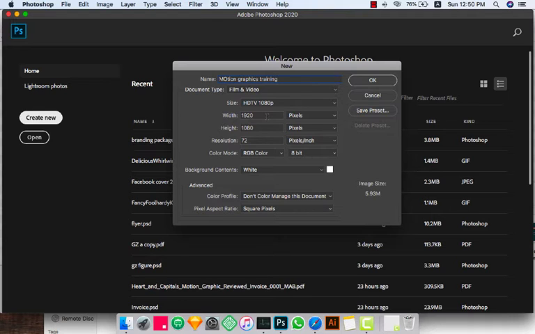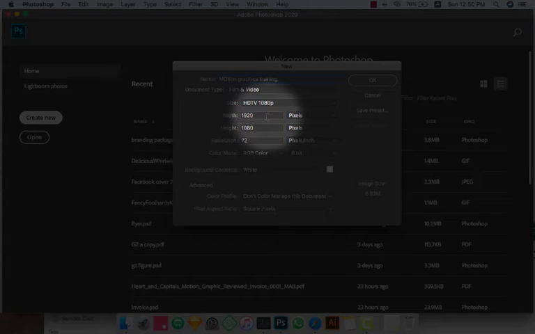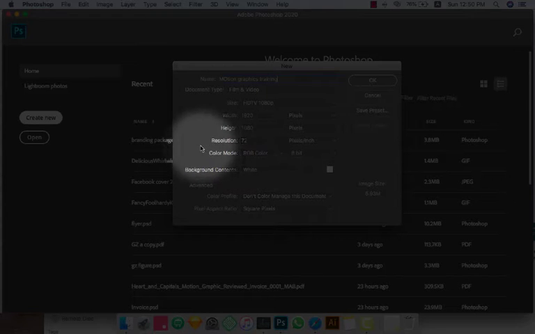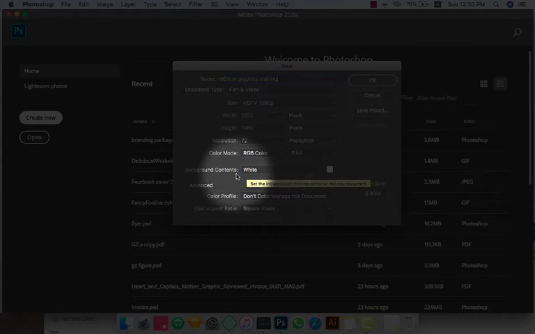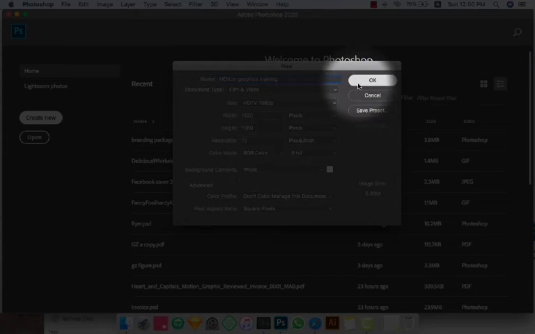Let's say you want to create for just maybe random Instagram, social media and stuff like that. This size is still cool because the landscape will still work. You can leave your resolution at 72. The color mode can be RGB, that means red, green, blue color. And the background content can be white. That means when you open your canvas, the first thing you're going to see is white. You get there. So the setting is cool like this, you understand? I can click OK.